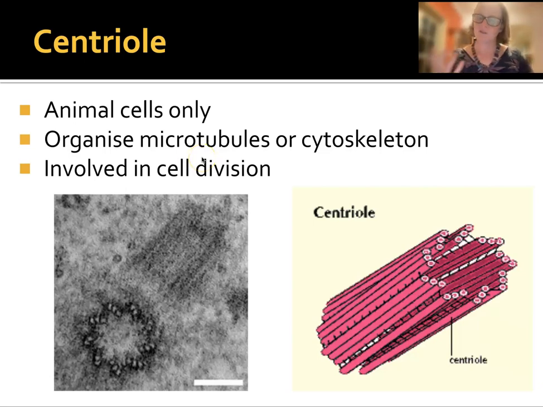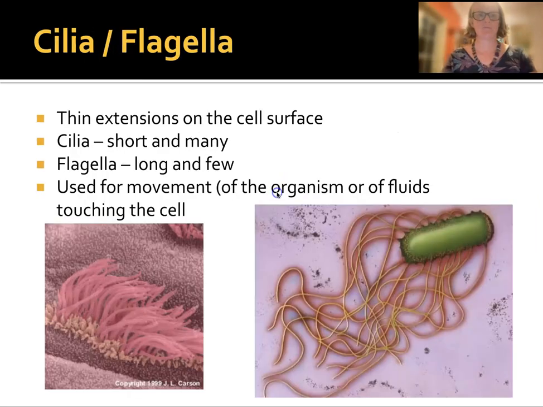The centriole is associated with this because the centriole is a very tiny organelle, very close to the nucleus, and it helps to organize all the tubules to help pull apart chromosomes correctly during cell division. So you might see them in a micrograph picture, but they are very small, but we will talk about them more when we think about mitosis and meiosis and cell division.